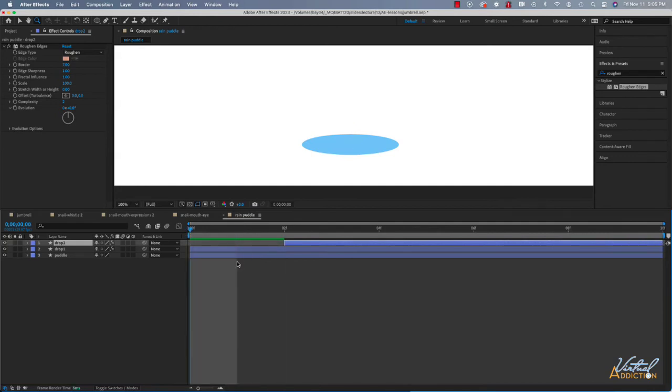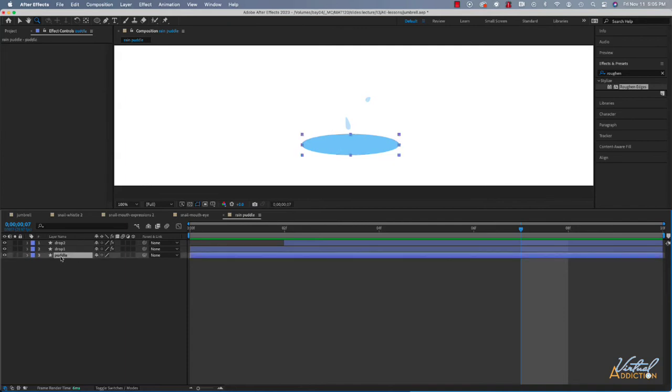If we were to play the animation now, you can see how we have these drops and they're just kind of flying out of the puddle like so. That is kind of going to create the illusion that the rain is hitting, and then this is the splash that's coming up. And to solidify that a little bit more, I'm going to add a little bit of a ripple to my puddle.